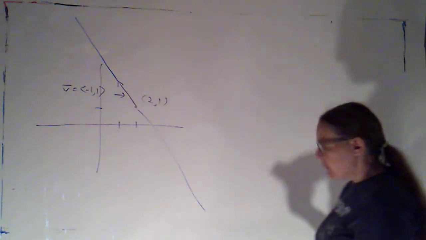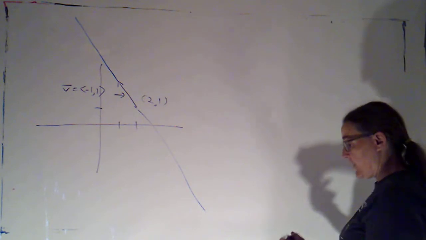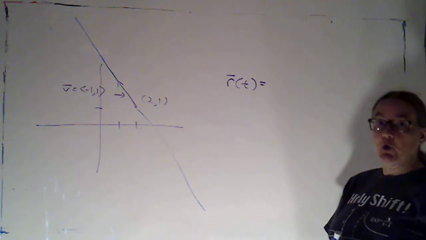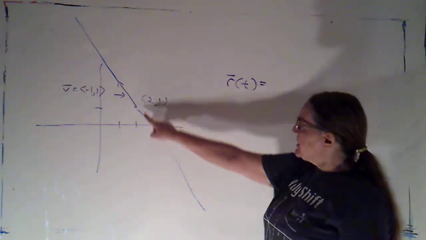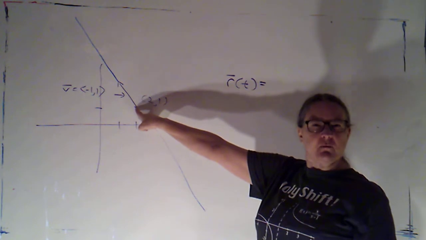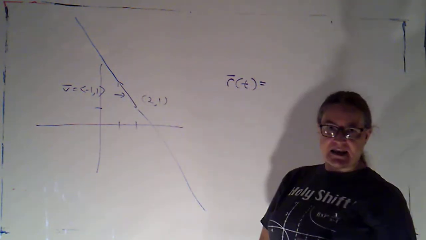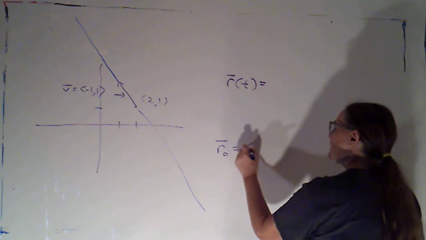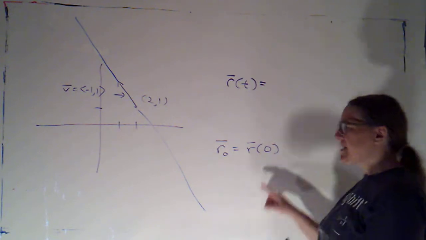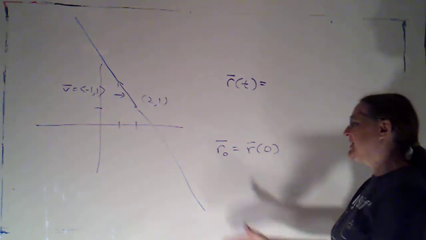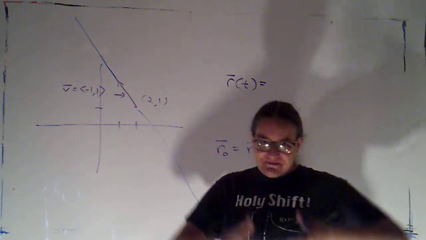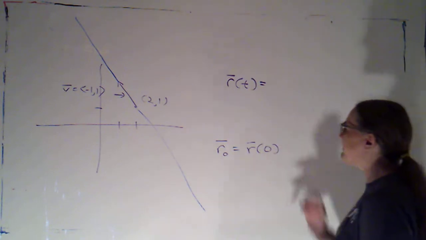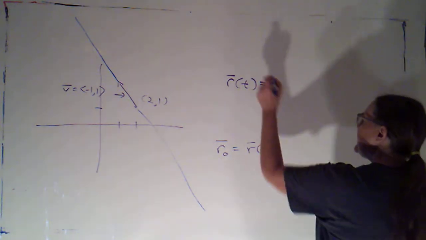Okay, so how do I come up with an equation for that? Well, I'm going to say r of t is equal to, okay, and I'm going to refer to this point as my starting point. Lines don't really have a starting point, but if I write it as a vector, I can write it as r naught. That's just going to be the r value at 0. So I'm sort of thinking of 0 as my starting time. Obviously, there are negative times before 0, so we're not really starting at any particular time. But I'm going to sort of informally call this my starting point. So I'm going to start with that.